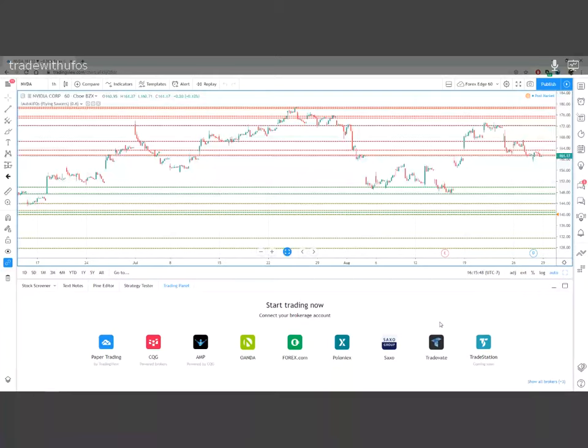So you'd have to be in different accounts and looking at different charts. And it would be nice, in my opinion. I like the idea of having everything in one platform where you can analyze everything and send orders from one single platform, and it connects the dots for you and knows, okay, I need to place my Forex trades with Oanda and my futures trades with TradeStation. So it's going to be a cool feature for TradeStation when it comes out.